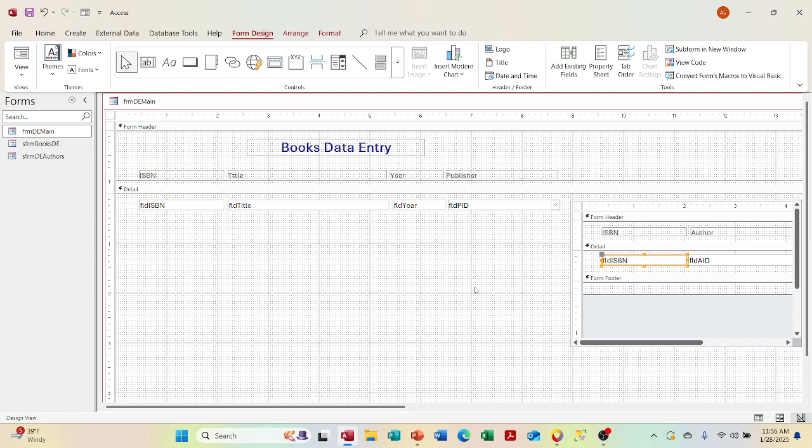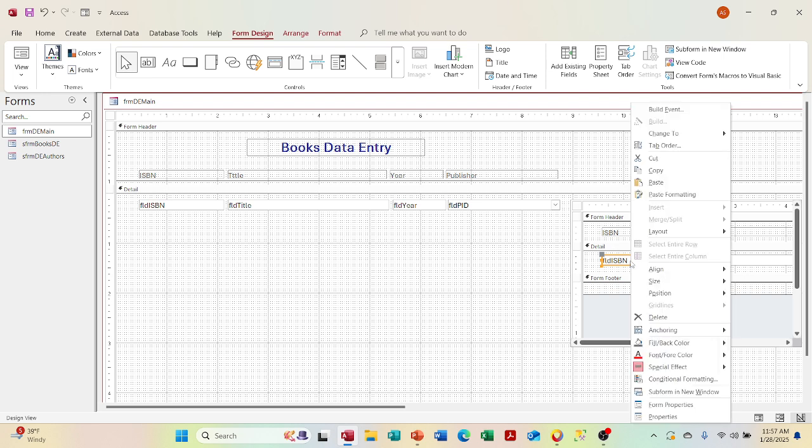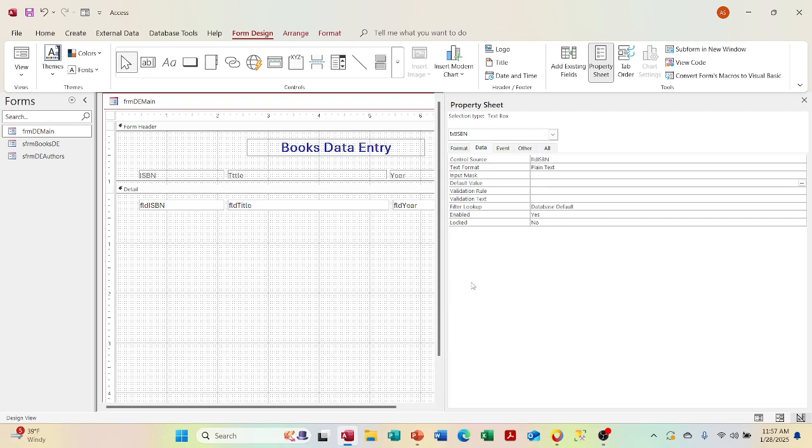Our goal here is to make sure that when the user enters an ISBN, that the ISBN automatically populates here. We don't have to. In fact, this ISBN would be hidden as well because we don't need to see it. I want you to see it so you see what happens. All right. So how do you do that? Well, you could have VBA code after you enter the ISBN setting what the default value is here. I don't care for that because to me, it's a more static approach.